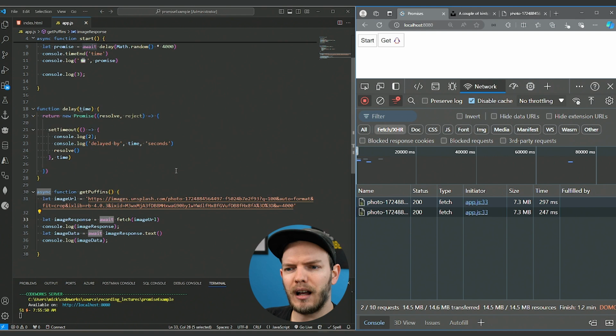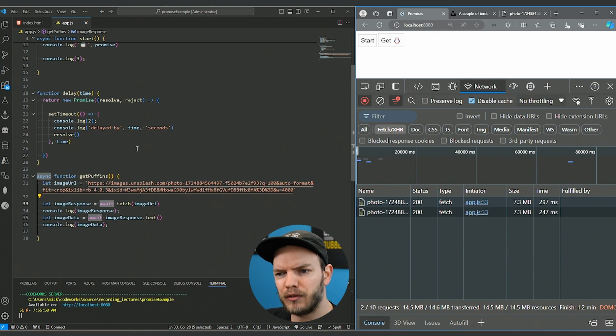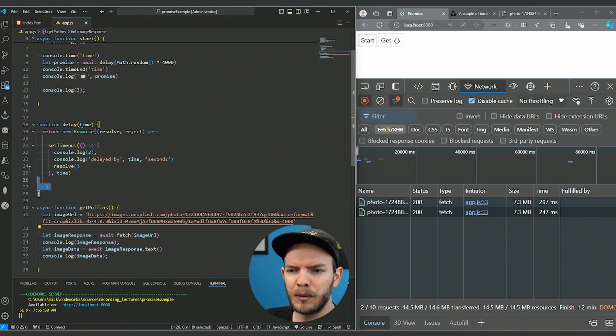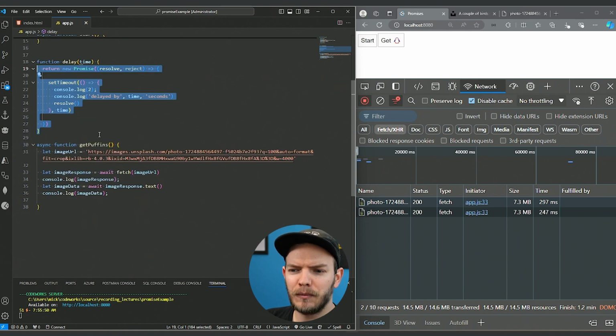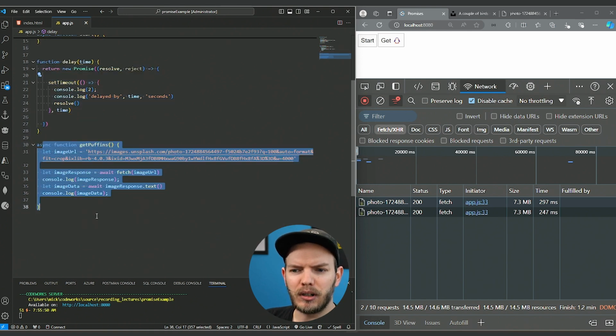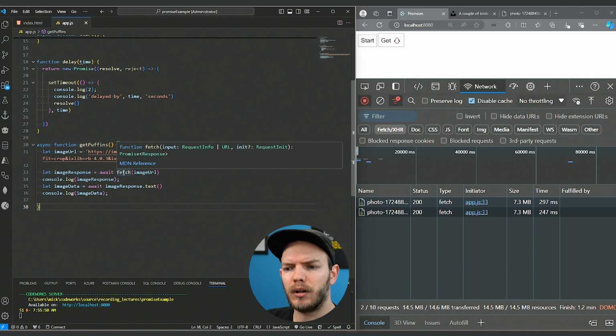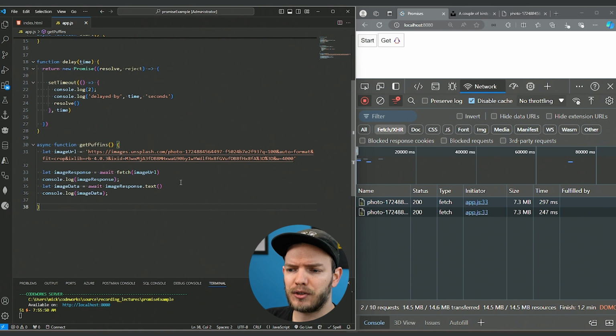But cool. I hope this was a cool little demonstration of promises. We typically won't create tons of promises this way in our code. What is more typical is that we're utilizing functions that already use the promise system, like fetch. Fetch just takes in an image URL and essentially goes and gets something. So yeah, cool.